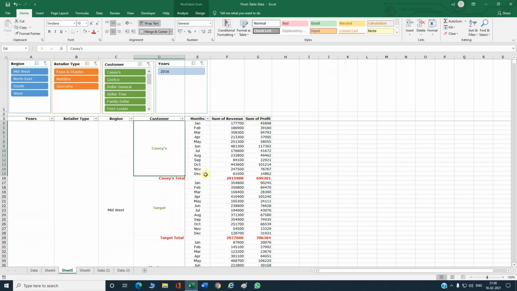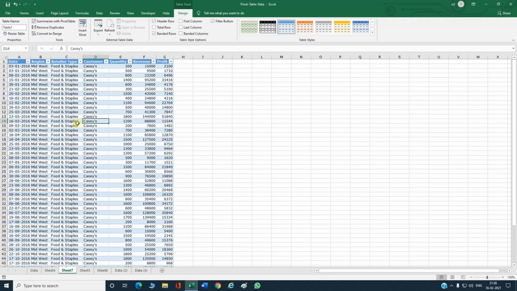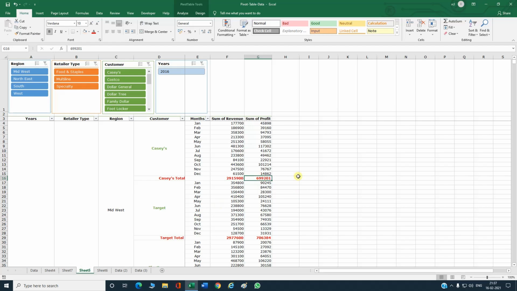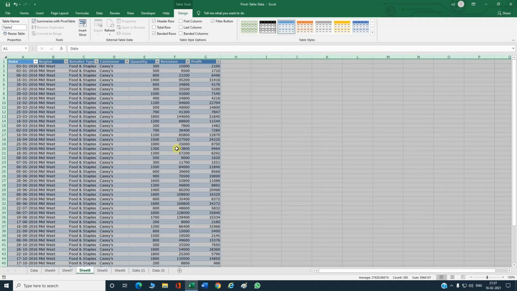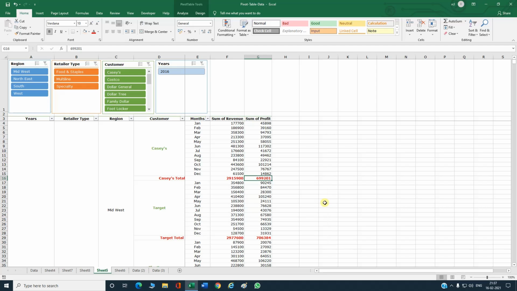Again, one more thing I will show. If you want the details of these sales, you just double click on this amount. You will get another report showing the split up data of the total. So if you want the split up of this profit amount, just double click, and the split up data is created automatically. So I think you have learned how to prepare the pivot table. You just prepare a data table and try to create the pivot table. You can easily do it within 2 or 3 attempts.